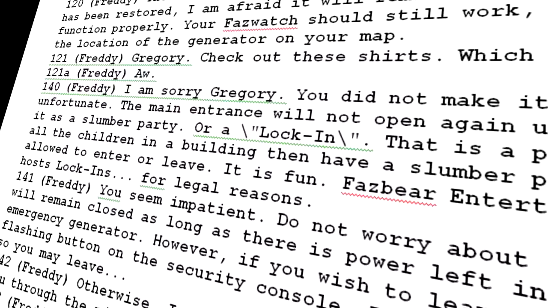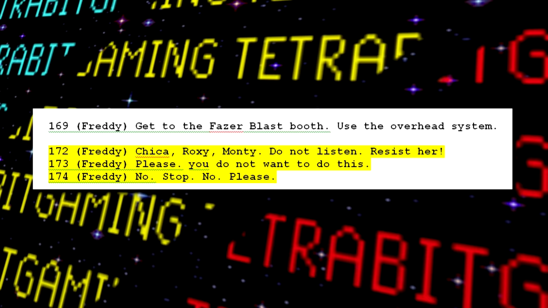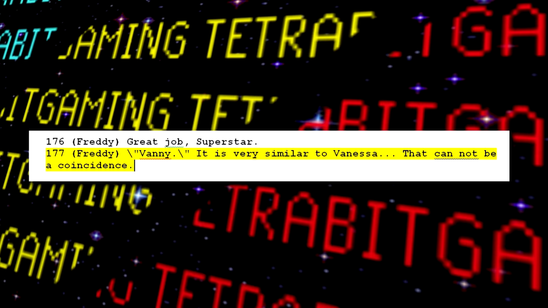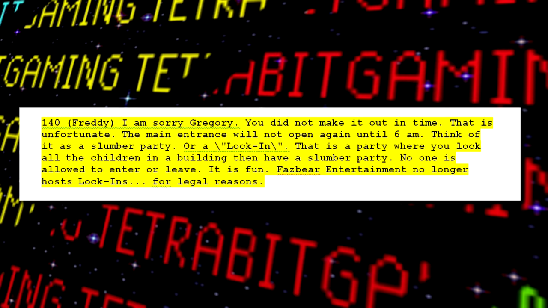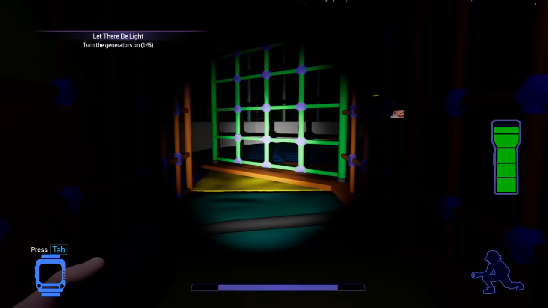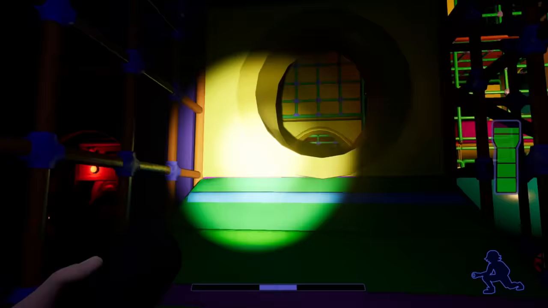In the interest of time, I won't be digging into all of these here, but highlights include lines that suggest that Freddy could have been betrayed by Gregory and would then seemingly start hunting him down, Freddy begging the other animatronics to resist her, I assume Vanny, noting the name similarity between Vanny and Vanessa, and my favorite, mentioning a deluxe lock-in scavenger hunt event at the Pizzaplex where kids would be locked in overnight. And these were apparently discontinued due to legal reasons. Big surprise. Security Breach has so many unused bits of dialogue that I'm sure even after covering all of these, there's probably even more to be found.